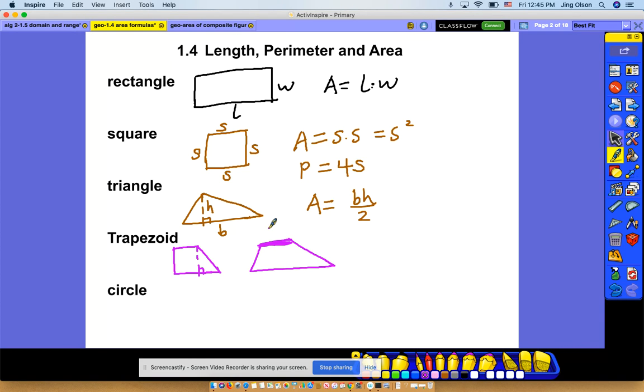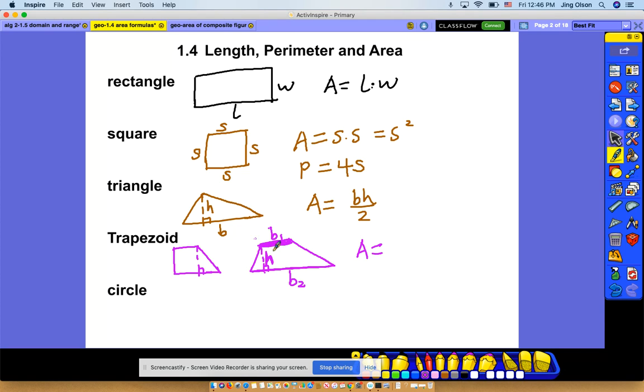I'll give you the formula for the trapezoid here. The trapezoid top base, we call base 1. The bottom base is this one, called base 2. So B1 means base 1, B2 means base 2, the bottom base. And then this is the height. With the 3 numbers given, you can actually find the area of a trapezoid.